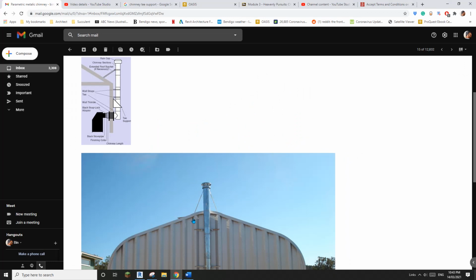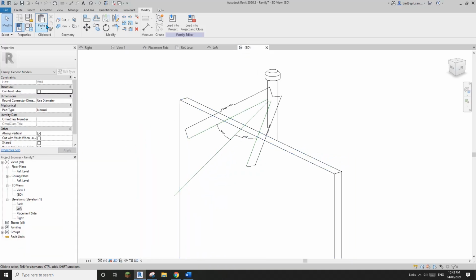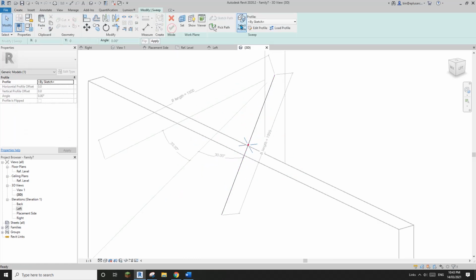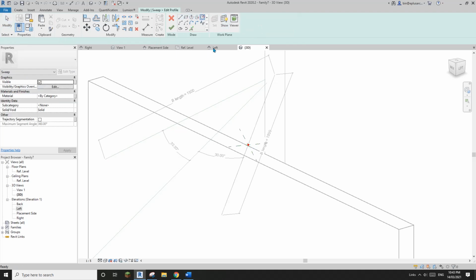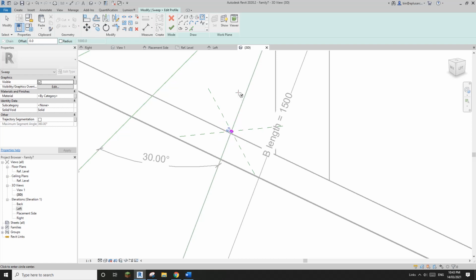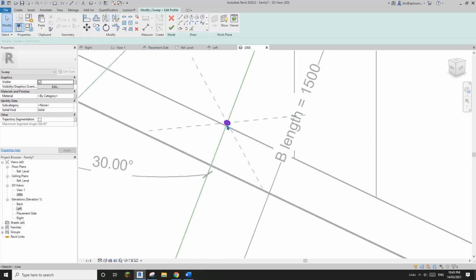Okay, so now we just need to create this form. I'm not sure what, maybe a circular shape or a rod. So create, sweep, pick path, pick this reference line, and OK, edit profile. I'll just create a circle, maybe 5 radius, I don't know.